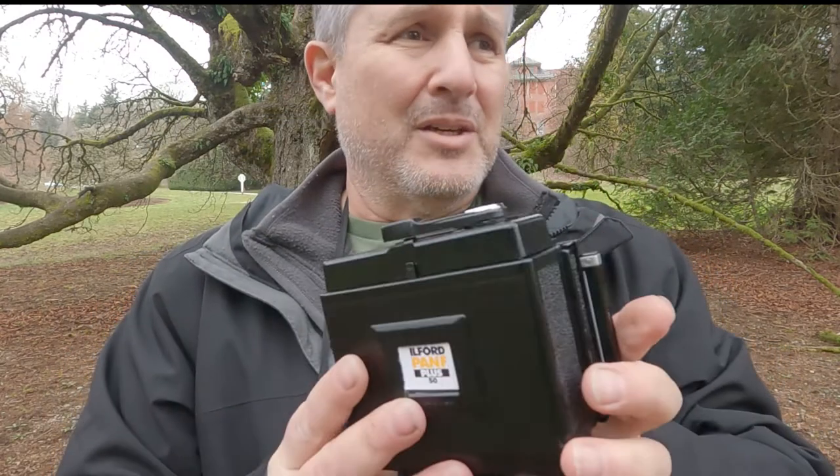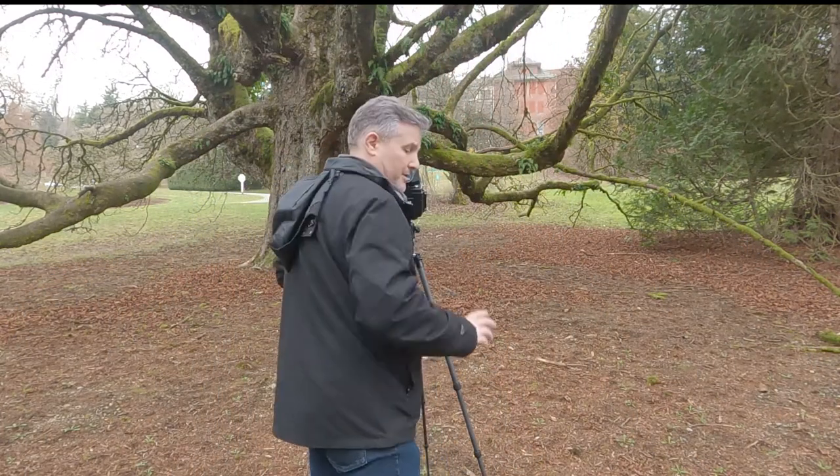I'm going to test one film and two developers. The film I'm going to be using is the Ilford Pan F. It's an ISO of 50. I never shoot at box speed — well, that's not entirely true, because I did when I took that Autographic camera out with some Ortho Plus and shot it at box speed. But anyway, I'm going to be shooting it at an EI of 25, and I have two magazines. One's loaded with Pan F, the other one's loaded with Pan F again. One roll is going to get developed in X-Dol diluted 1-to-1 — that's normally how I use X-Dol — and the other roll is going to get developed in D23 at 1-to-3. I really, really like Pan F and D23 at 1-to-3.